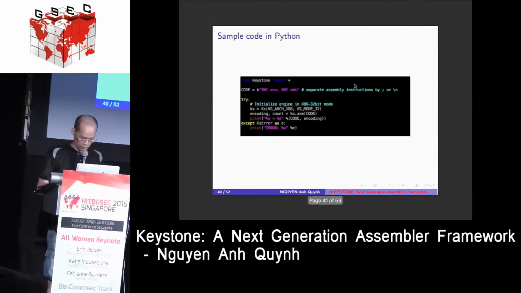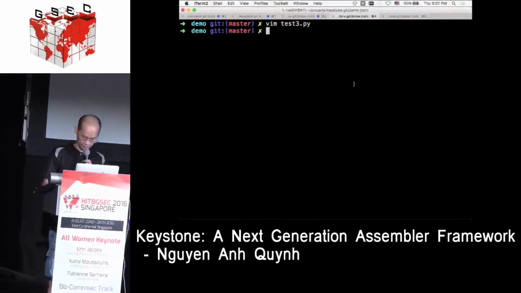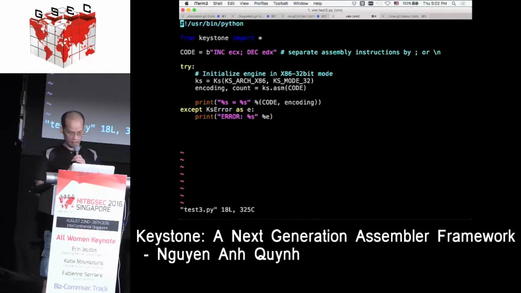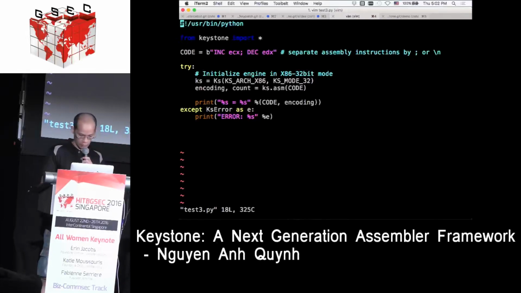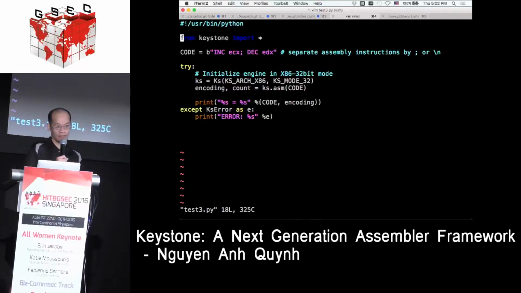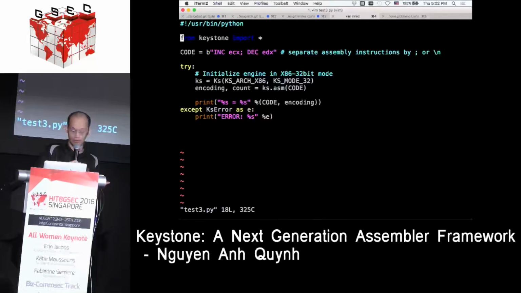Okay, so here's one very simple example. Here's a very simple demo in Python. You can see how easy and simple it is. First, I import Keystone, because I want to write Python code. Next, I declare which instructions I want to compile.